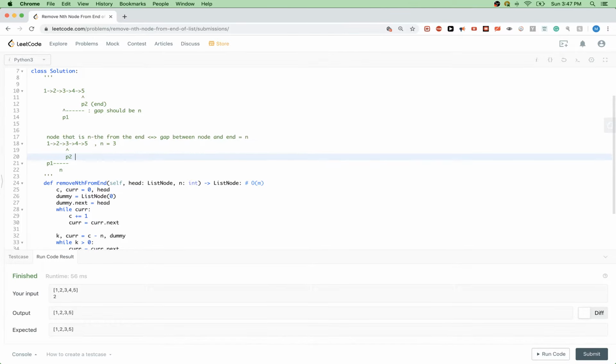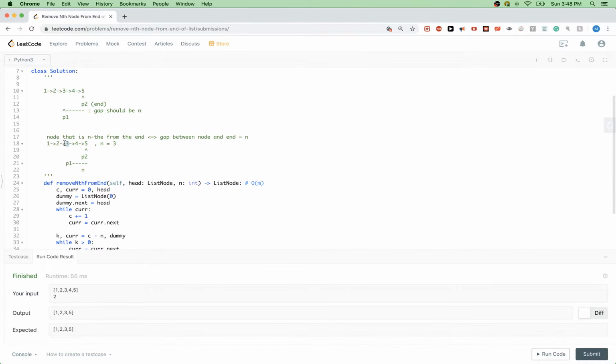And after that, we keep advancing them at the same pace so that we can preserve this gap of n, right? So we move this here, move this here. So we need to move P1 one step so that we can preserve that n gap. And then we keep doing that. Now when we reach this point here, the end, we have n as the gap between the two, and this one reaches the end.